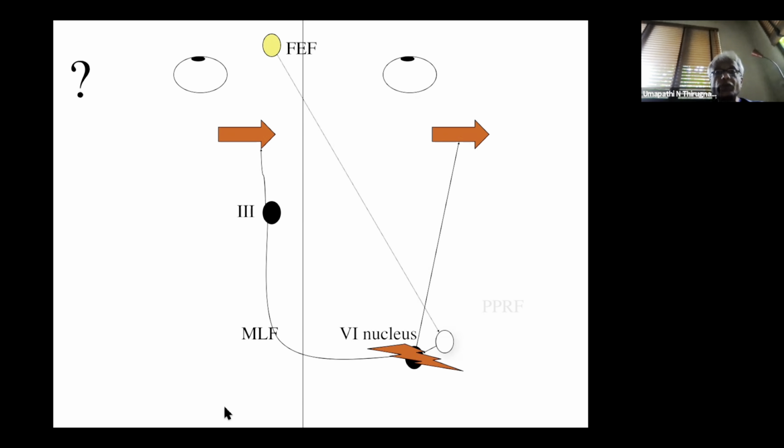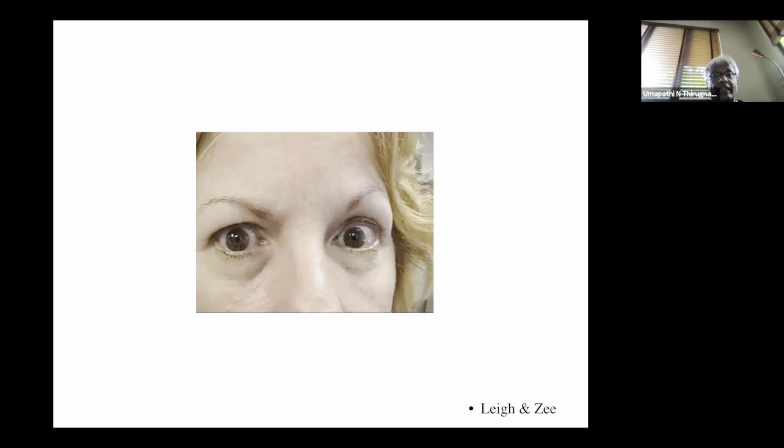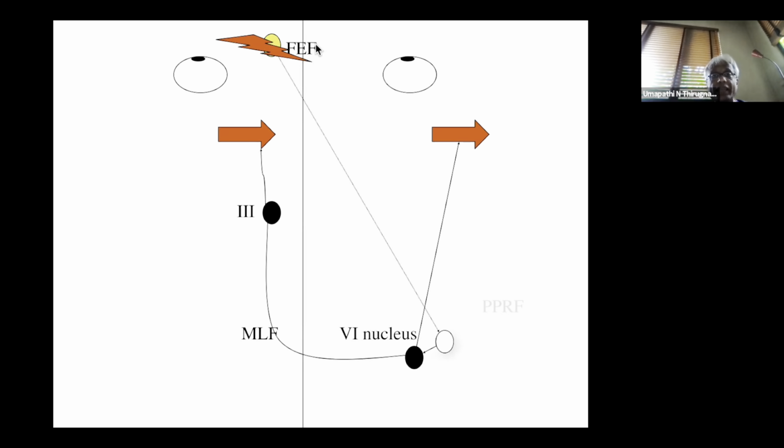So straight away, you will be able to differentiate a frontal eye field lesion from a 6th nucleus lesion from far, far away. But of course, we don't do clinical medicine from far away, right? We come to the bedside. At the bedside, you'll see additional findings. For example, this patient, what kind of appearance will she have on her face?